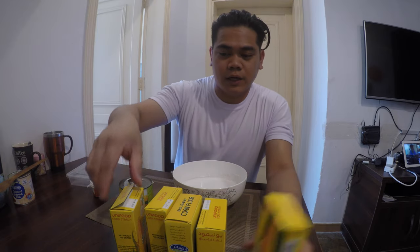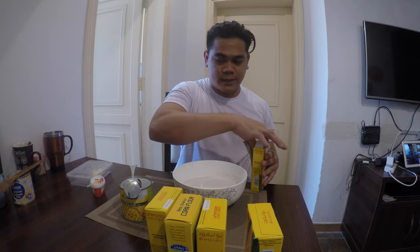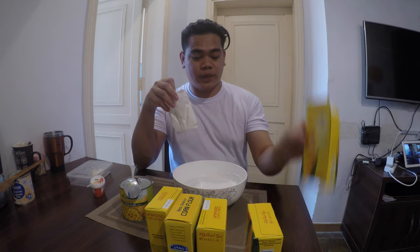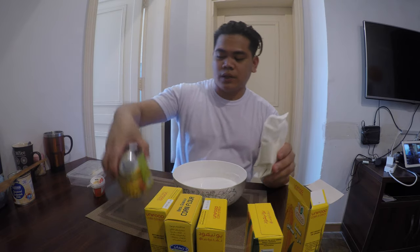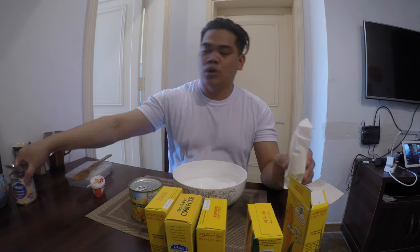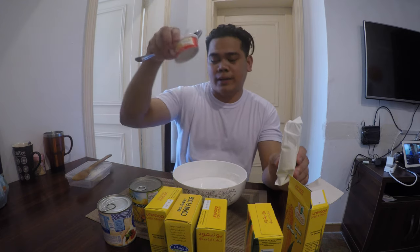For my birthday, I'm cooking Maja. Maja po ang ating lutuin guys. We have a cornstarch here. We have a whole kernel here. And also, we have Nestle condensed vanilla.